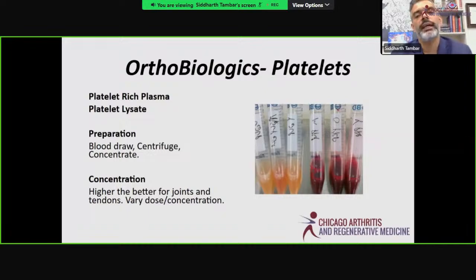The other thing to keep in mind is that the average amount of blood draw you should have for this is about 60 to 120 cc's. Or in other words, that's about 8 to 16 tubes of blood, sometimes more. If your physician is only drawing out 2 tubes of blood or less, you're not getting a very high concentration of platelets. The only way you can concentrate the platelets and get the same volume is by taking out more blood. And so if your physician is only taking out like 2 or 3 tubes of blood, you're getting a very low quality product, and it's not going to give you the right kind of result.